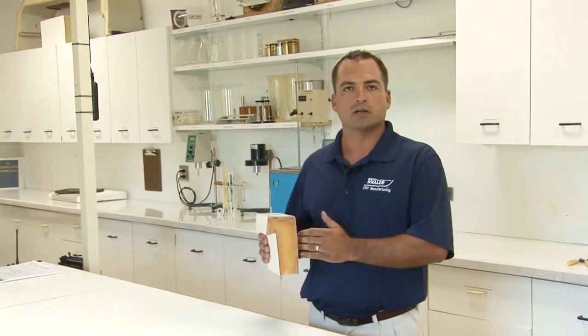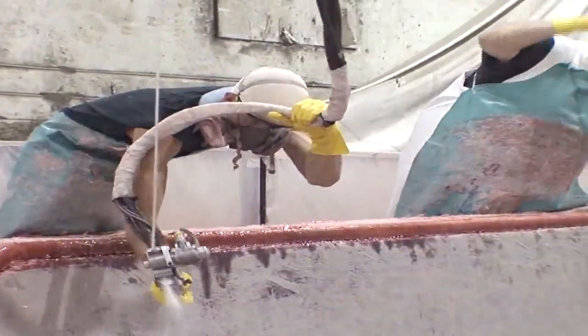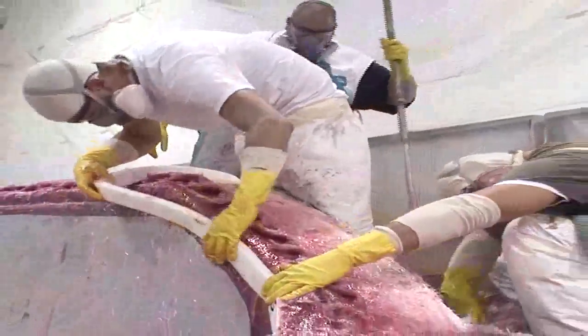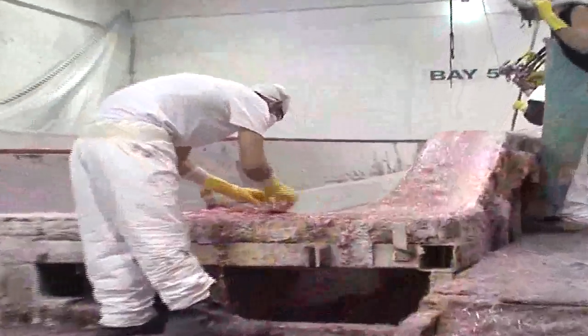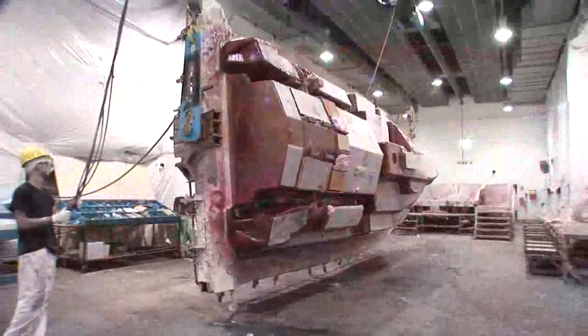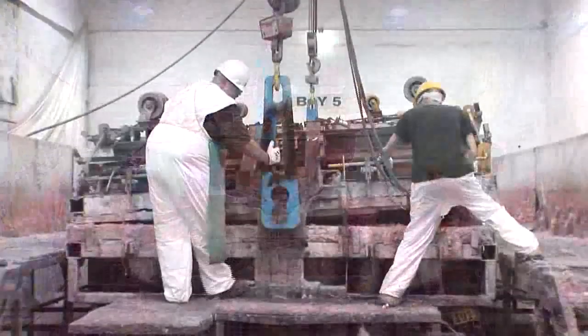It creates a unibond construction, which is when we take a closed-celled foam and pour it inside a hull liner and an inner liner, which when parted, creates a single, unbreakable unit. During the closing process, our fiberglass technicians apply fiberglass to the hull bottom. Our technicians then turn the fiberglass over on what we call a weld, which is what bonds the inner liner to the hull bottom. We then rotate the hull inner liner 180 degrees and drop it inside the hull bottom and then toggle to cure.